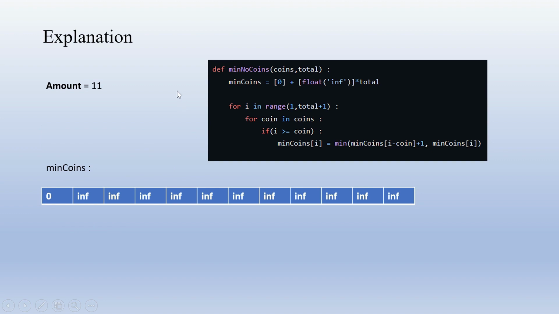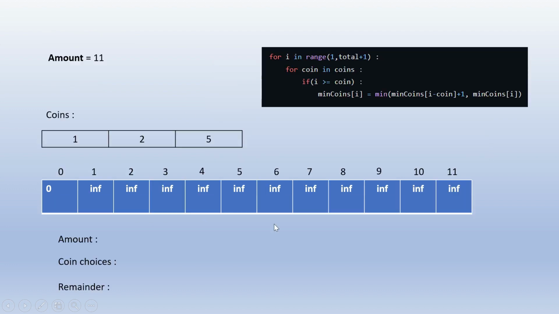Let's see the solution. I have used the tabulation method of dynamic programming for solving this problem. Initially, I initialize the minimum coins at the first index with 0 and all other indices up to index total plus 1 as INF to represent infinity. Let's solve this problem. The index values are taken as the amount. The values below, which are 0 and INF, are the number of coins required to make the sum amount. These are the amounts and these are the number of coins to make the sum amount.